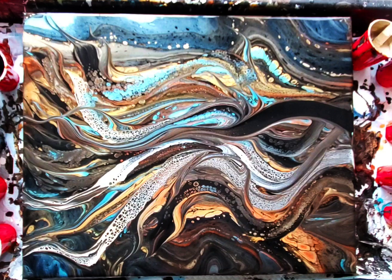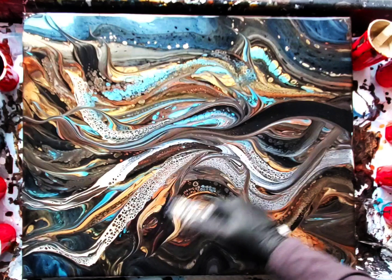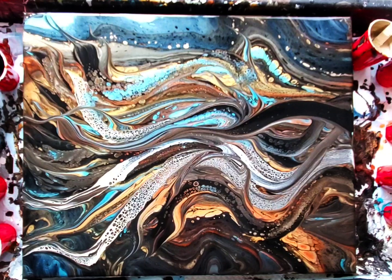So I'm really loving this piece. I love the flow, the movement, the lacing, the cells, the way the colors came together. It's quite different from the one I was going to try to duplicate. It's much lighter, and it's not really a tree.